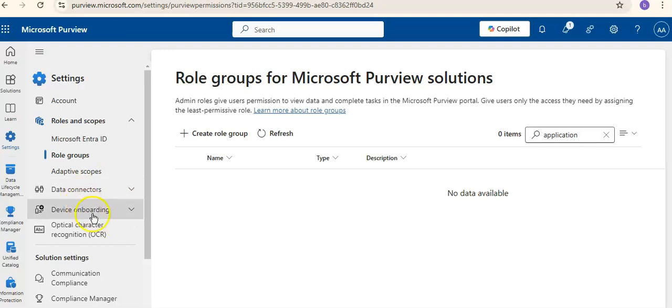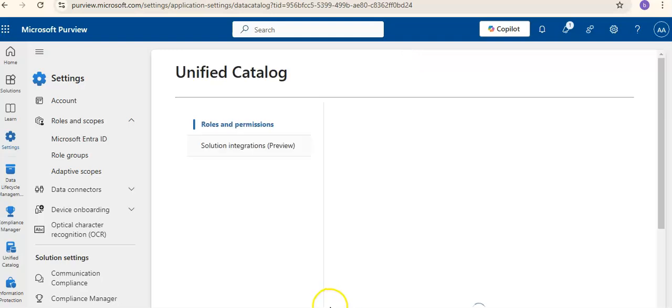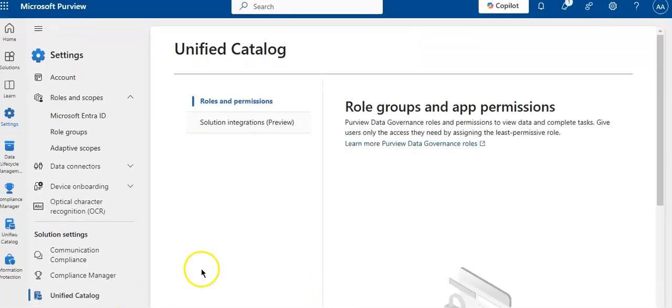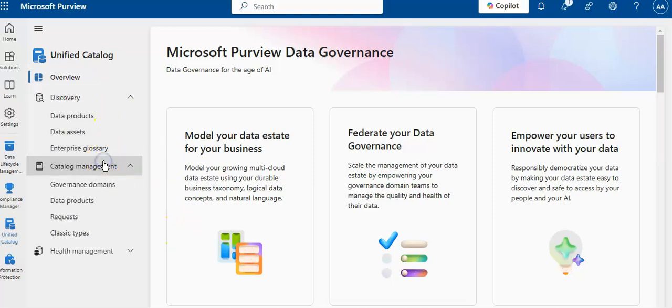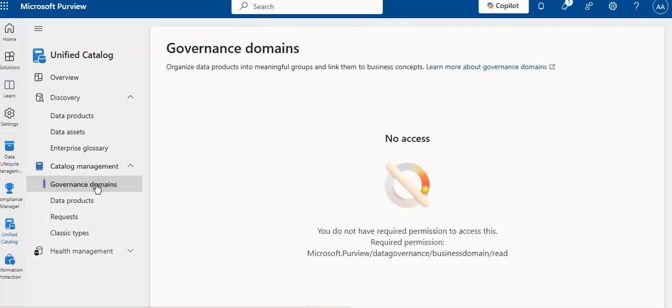So what is a governance domain? Like you see here under Unified Catalog, under catalog management, you see governance domains. So the governance domain is a boundary that enables the common governance, ownership and discovery of data products and business concepts like glossary terms and OKRs.